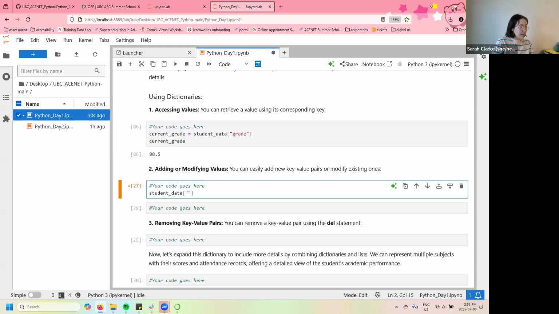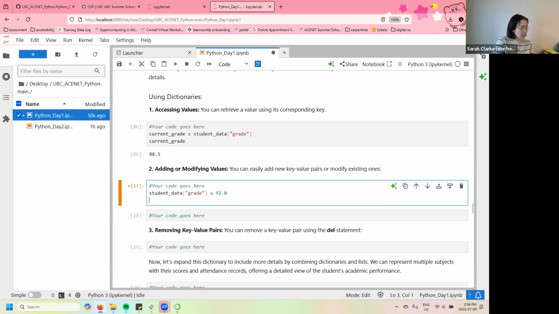So student data, and then square brackets, we type our key in double quotes, grade equals 92.0. So we're updating his grade from 88.5 to 92.0.